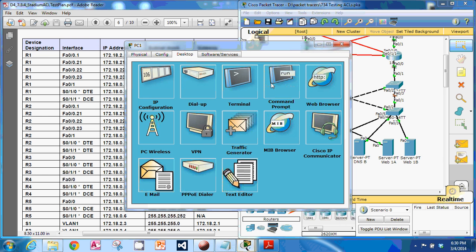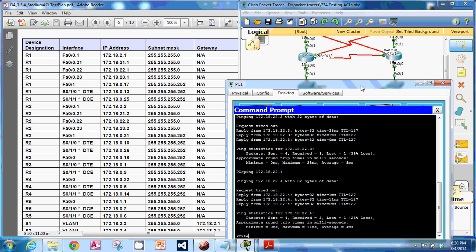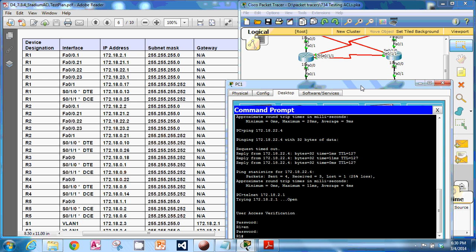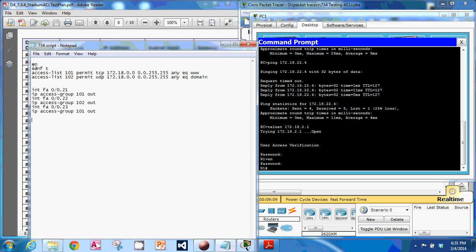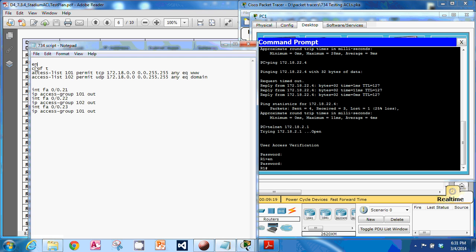So we'll go into PC1 and telnet into 172.18.2.1. And once we are in there, we can put our lists in there. Oh, I guess I don't need to enable because I already have.